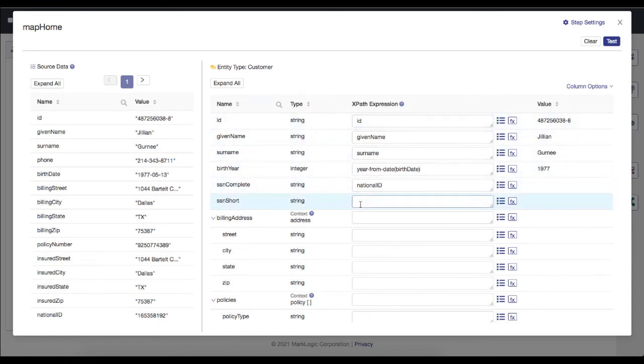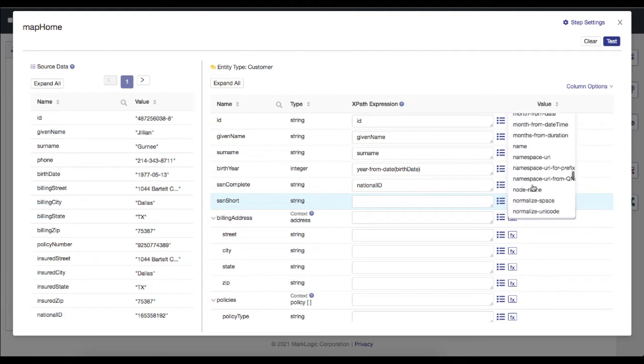For the next property, SSN short, this is an example of where we want to use another transformation function in order to process this data and take just the last 4 digits of that social security number. So let's use the f of x function picker, and the function that we want to use in this example is called substring.